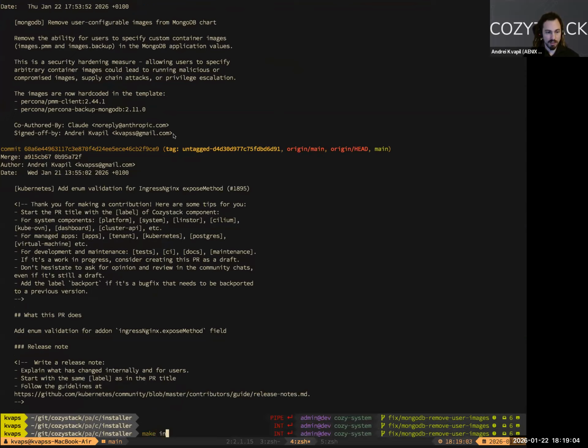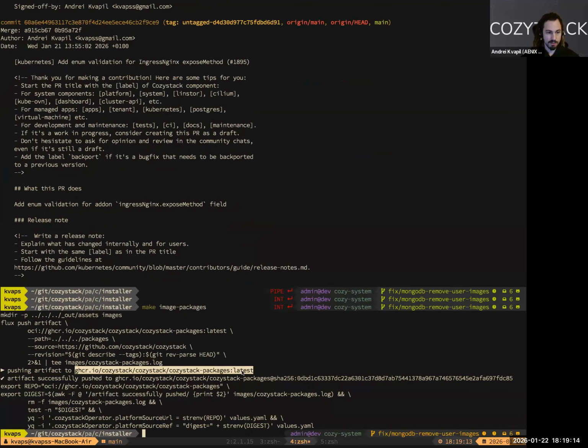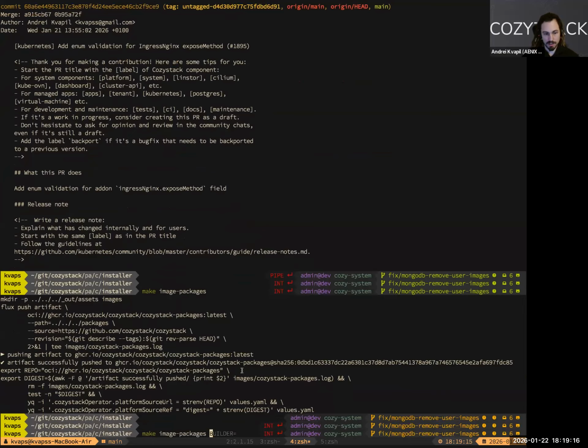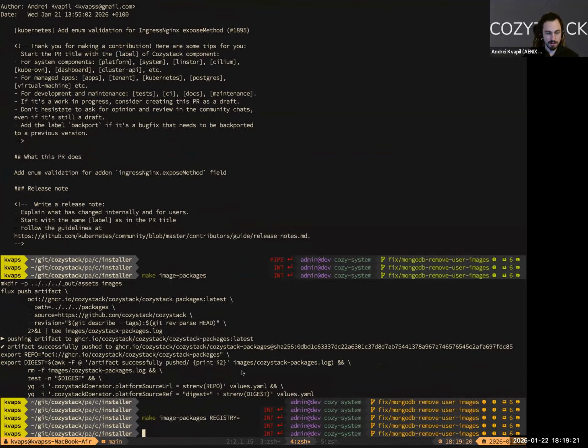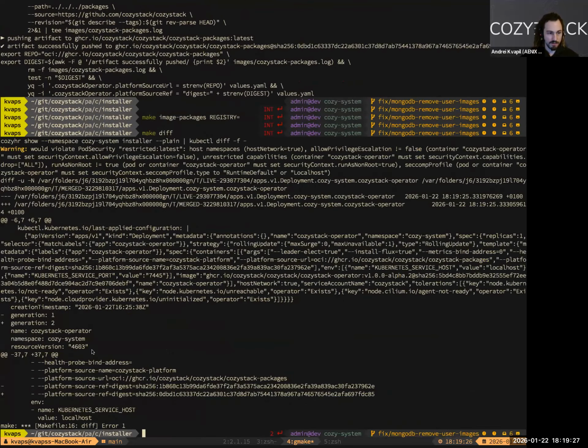For this, I do make image packages. This will generate a new artifact in OCI. If you need to override the registry, you can also specify a specific registry and tag here. And the second step is to do make diff. You'll see what is changed here.